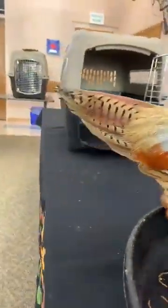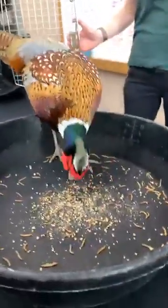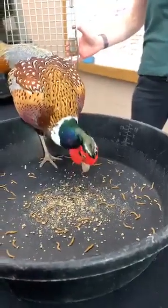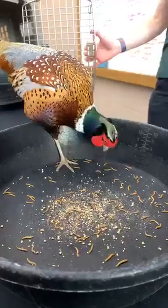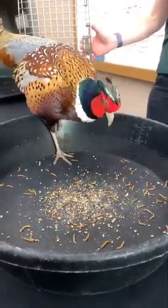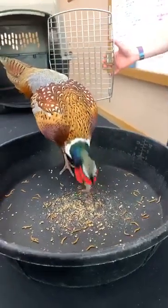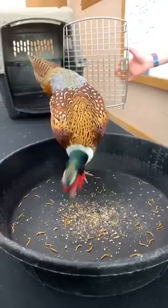However, Beaker is actually in the process of molting. Now, molting is a process that birds go through, depending on where they're native to. Sometimes they do it once a year, twice a year. A lot of times it correlates with their breeding season, and that is the case for pheasants. So it's basically the process of slowly shedding out the old feathers that are maybe not in good condition anymore and growing new feathers in. And of course, if you are a male pheasant, you want to be in your very best feather condition because that is what is going to attract the girls.